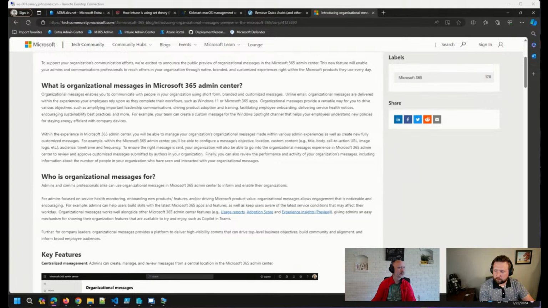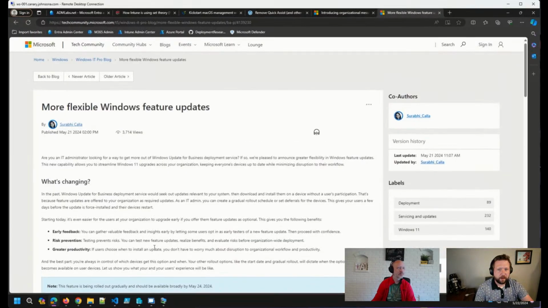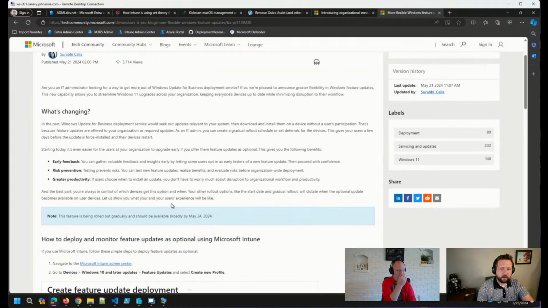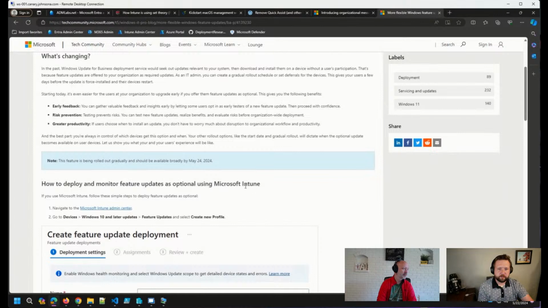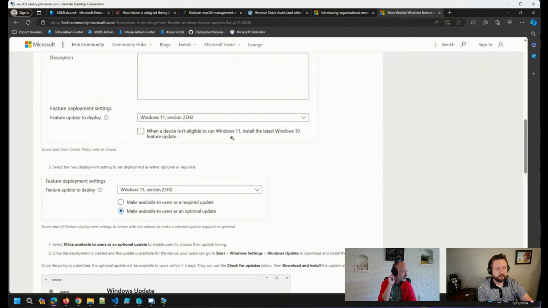And then we also got an announcement for an upcoming improvement on feature update policies in Intune. If you are using these, over the next couple of days you should be seeing the ability to set feature updates as optional in these policies, which is kind of interesting. That puts a little bit of control in the hands of our users, which for some organizations I think is a very good thing.